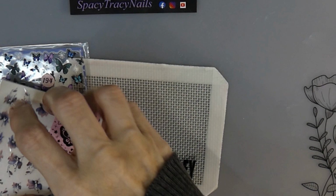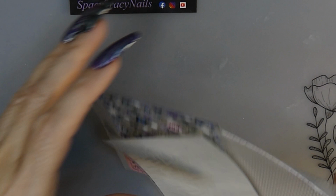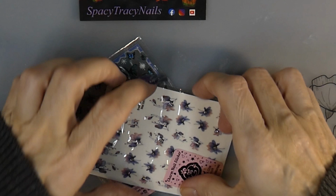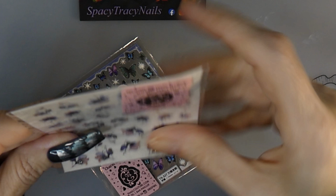All right, I am back. Let's just see what we got here to do. All right, so to add a little bit of bling to this, I have decided to put some stickers on, or decals, I guess is what they're called. These are from Enailcoutre.